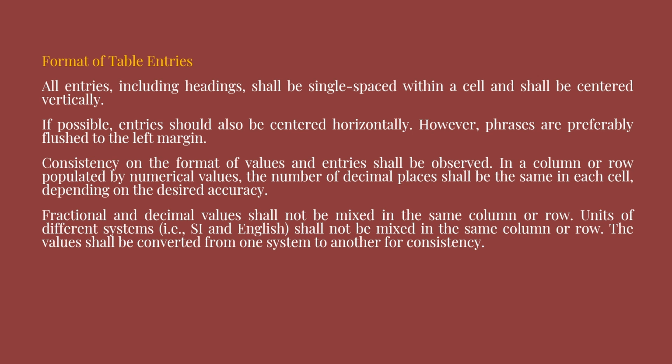Units of different systems should also not be mixed up. So if you use SI units, you use them all throughout the table. If you use English units, you use those units all throughout. Do not mix SI units with English units because it's confusing. The values shall be converted from one system to another for consistency.